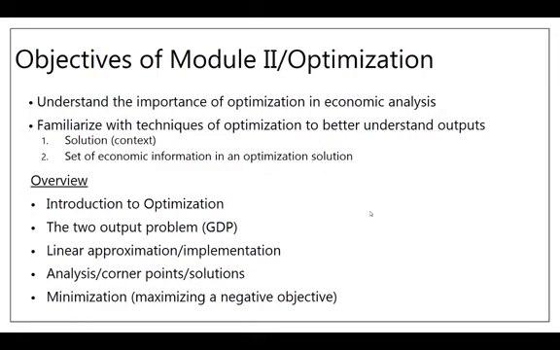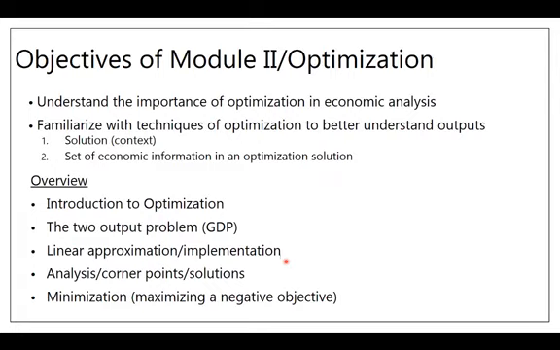Okay, by way of overview, we'll do an introduction to optimization, and then we'll actually do a classic problem. Given that this cohort is also in a trade/macro of agriculture class, I think it's a fun one to start with, the classic GDP problem, if we could split everything into two different kinds of output. From there, we'll move on to linear approximation and continue our work on implementation, which was our week one topic, our module 1 topic.